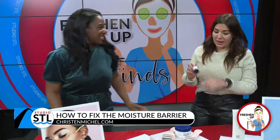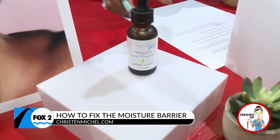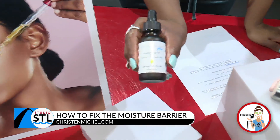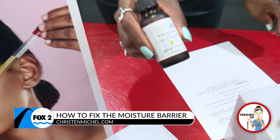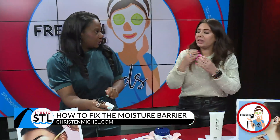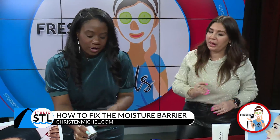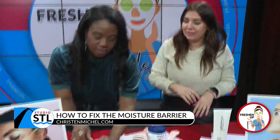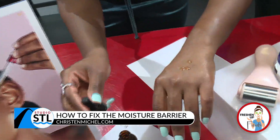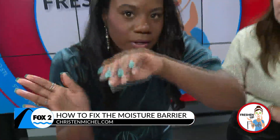Look for these specific skin oils: avocado oil, jojoba oil, sweet almond oil, sunflower, and safflower. These oils will not clog your pores but will repair and nourish your barrier. Don't be afraid of the word 'oil' — not all oils are going to clog your skin. Think of it as building your damaged skin barrier back up and treating it with kindness.